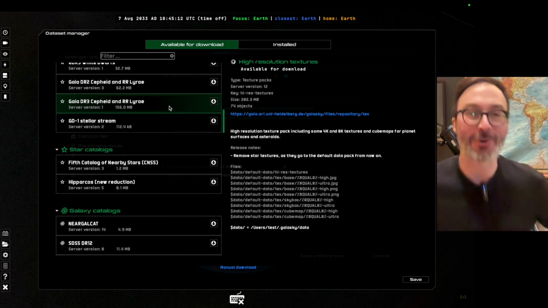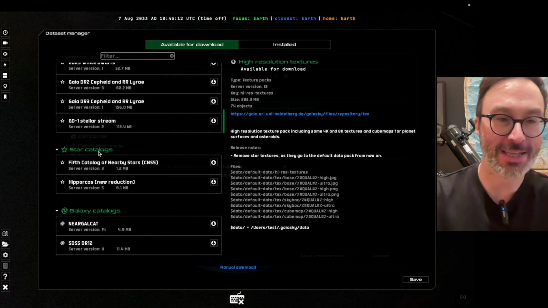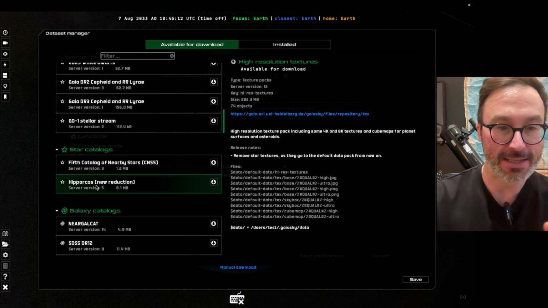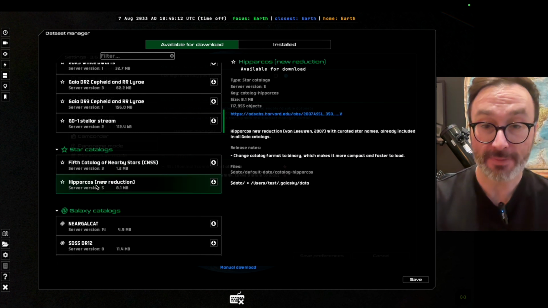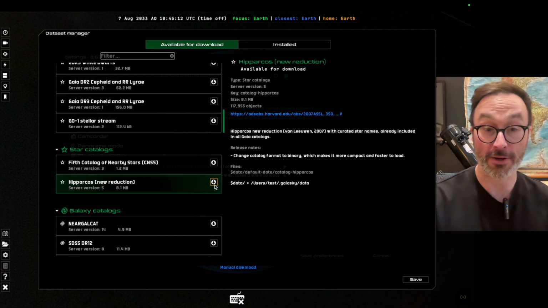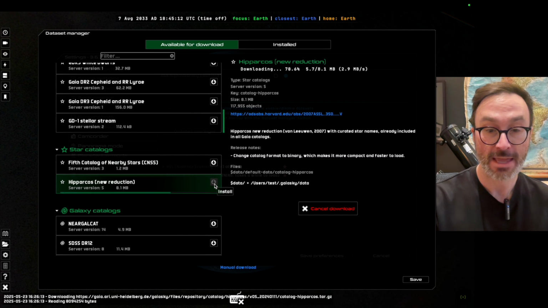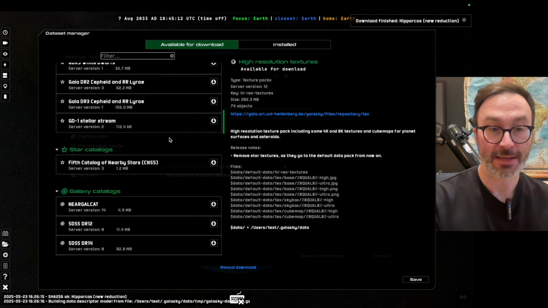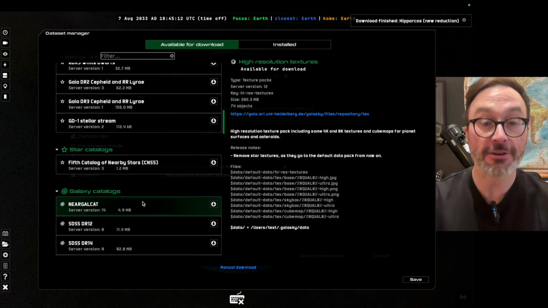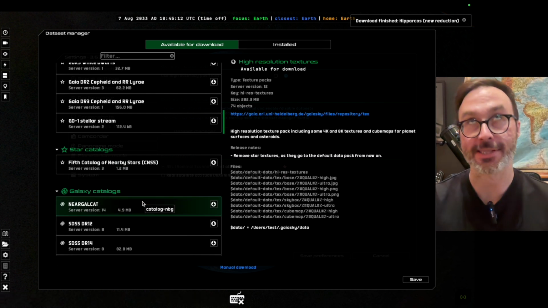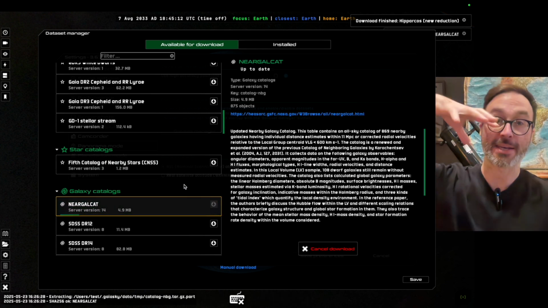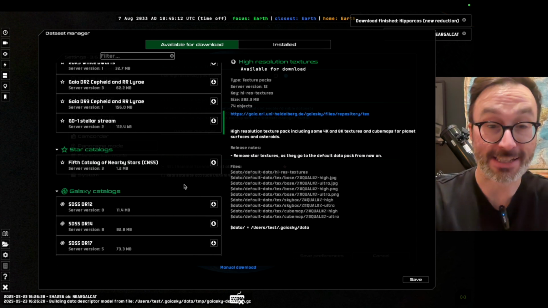All right. So I recommend going to this area here called Star Catalogs, and I'm going to download this Hipparcos, okay? This gives us some of the nearby stars. So I'm going to download that. It takes a second to download, okay? The other one is this Galaxy Catalogs, NearGalCat, I guess Nearby Galaxy Catalog. So let's download that. This will show us some of the nearby galaxies that are there.